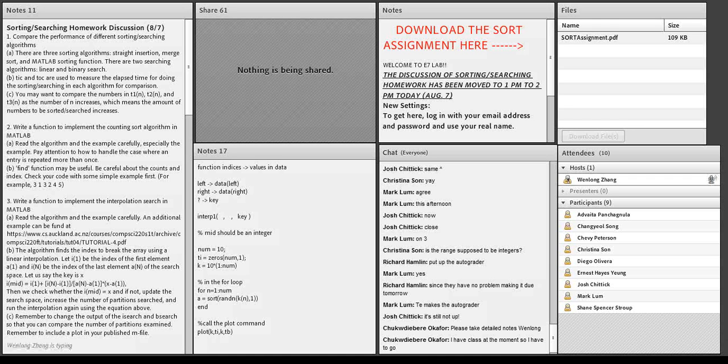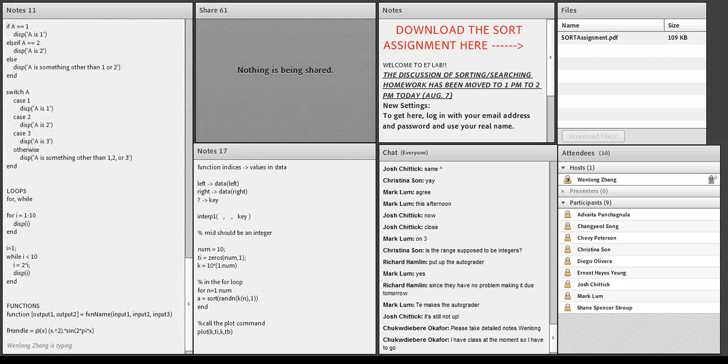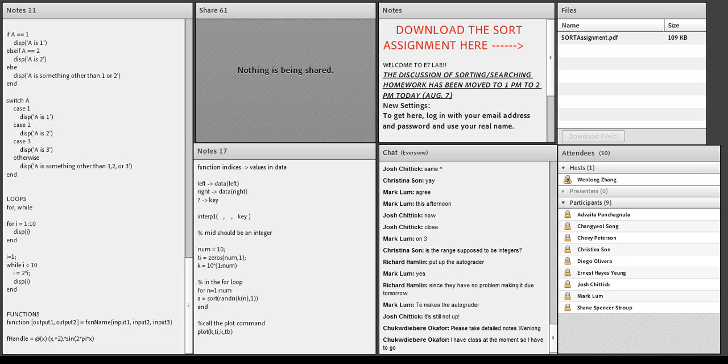I will write it down here: if I middle is not an integer, you can find the index by floor of I middle. You can definitely use the ceiling of I middle as well, but I prefer to use this one, floor of I middle.